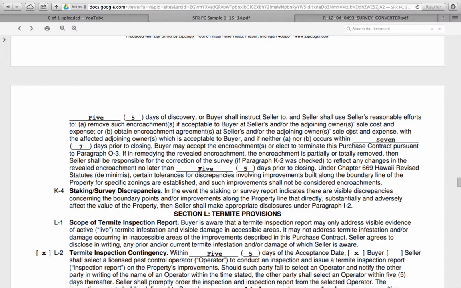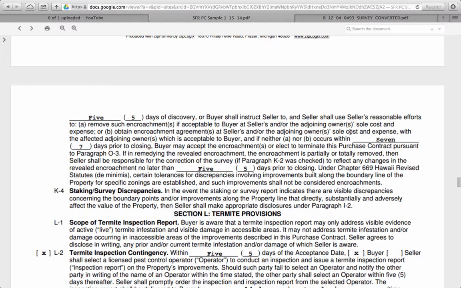But if you have a neighbor that is encroaching on this property and they live in Japan or on the mainland, it's going to take a lot longer to get an encroachment agreement done, because not only do you have to have the attorney draft the encroachment agreement, but then you have to mail it to the owner, and if they're not on island, that's going to take several days. And then what if that neighbor is not willing to sign the agreement? These encroachment agreements need to be notarized, and they will eventually be recorded with the property.